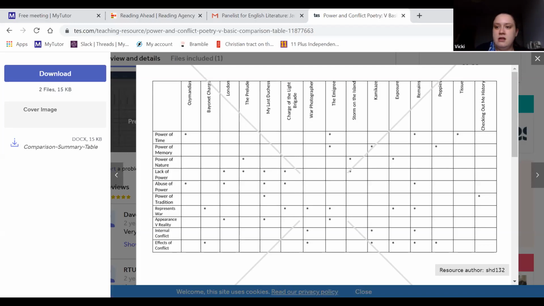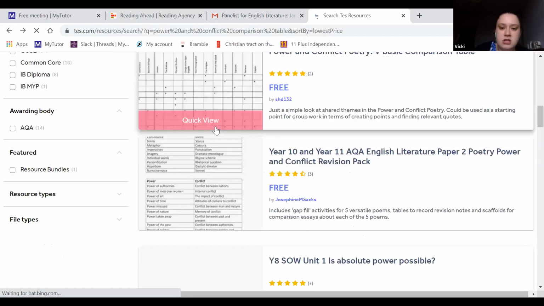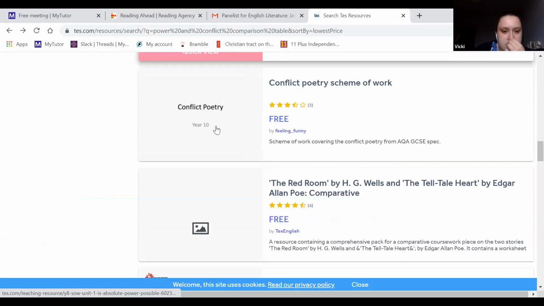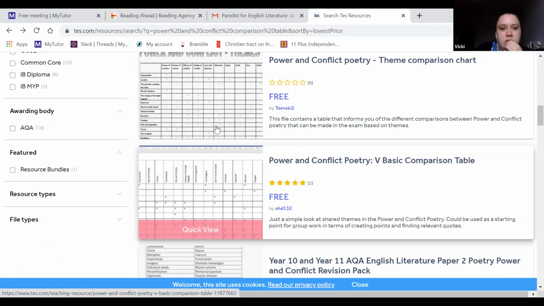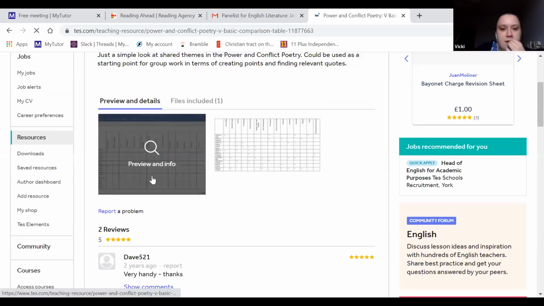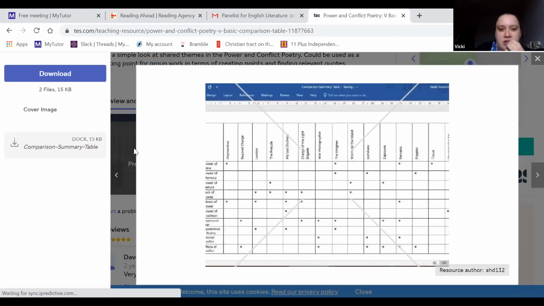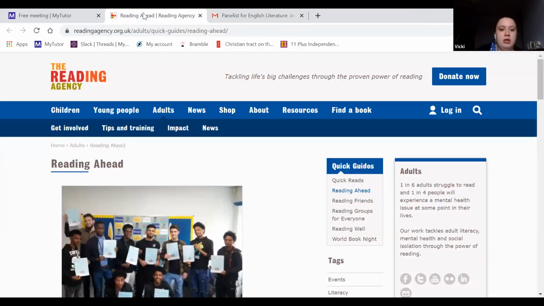I'm sure there's several versions of that. I've already found two versions, and the version I've got is slightly different. So TES is always good for little revision materials. Definitely recommend that just for a little bit of revision. I think that might be the same one. However, it's a really good tool if you don't know what you want to compare with, or you're not really sure how well the poems that you're doing compare.